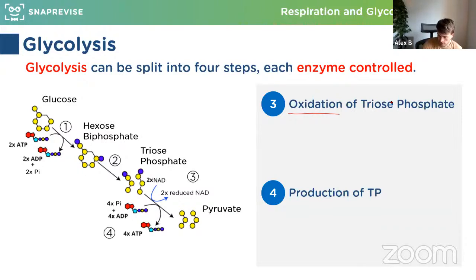So oxidation of triose phosphate. This is important because we have these things called redox reactions. This is where one thing is oxidized, so the ox part is oxidized, and another thing is reduced. So if you have an oxidation, something else needs to get reduced. So we oxidize triose phosphate. Oxidation, you guys have probably come across OIL RIG before. I mean, almost definitely. Oxidation is loss. So lose hydrogen plus electrons.